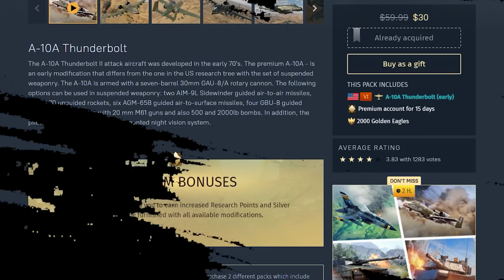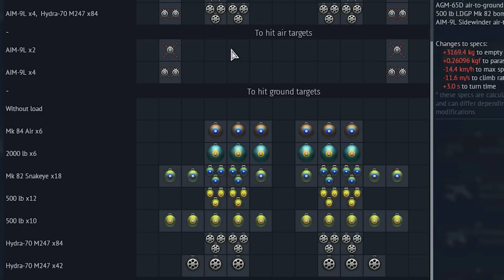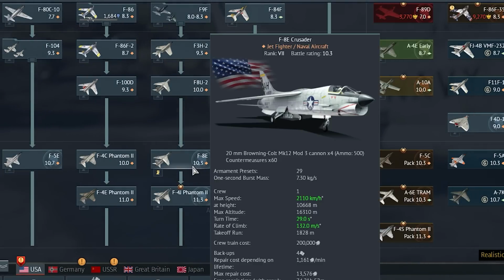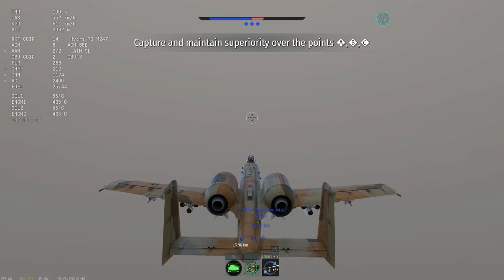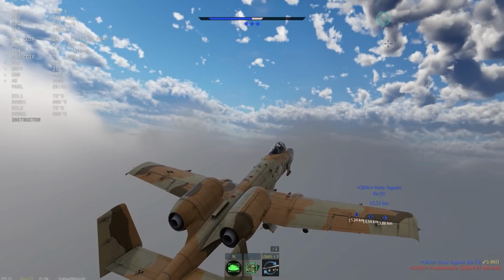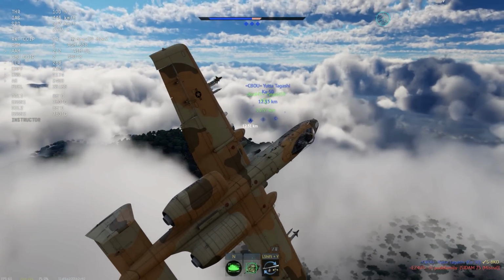Next up is the tech tree version, the A-10A Late. This version is a nice start. You get 2 9Ls and the cannon itself can do the job in Air RB, so yeah, it is indeed quite nice. If you want a more tech tree equivalent with more guided bombs instead of Mavericks and overall better top speed, you can also have a look at the pan-faced Crusaders. Oh, sorry, I meant the A-7 Corsair. Verdict? I would say get it, but spading it is optional, because it is fun, but at 10.7 it might be a totally different experience from the premium A-10. And at 10.7, honestly, the A-7 Corsair is not really a bad option either.